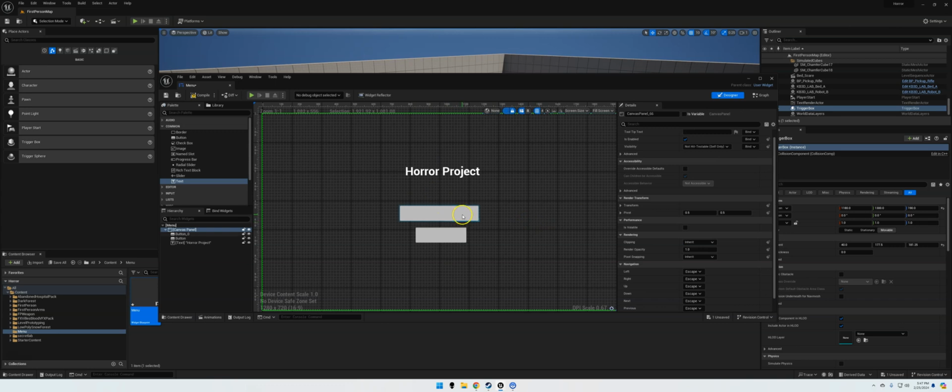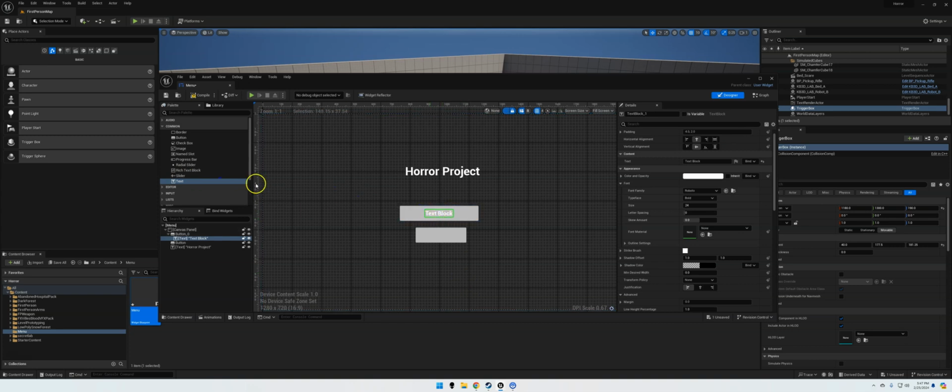Okay, so now let's go ahead and program our functionality. Or real quick, let's add text to the button. So I'm going to click this. I'm going to drag that text box and drop it. Grab text and drop it, and it'll automatically snap to the middle. So I'm going to call this one start, and I'll call this one quit. There we go. Nice and simple. I'm going to go ahead and save this, compile, and save.